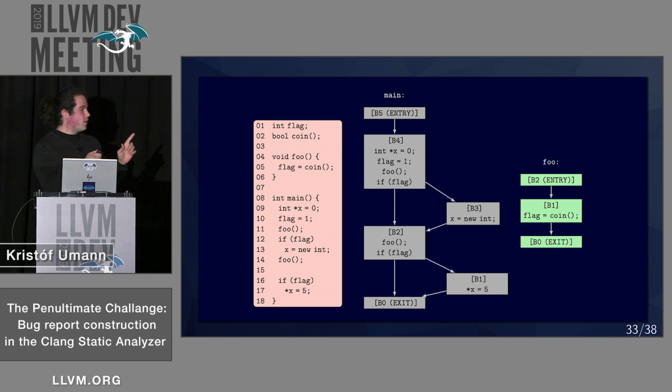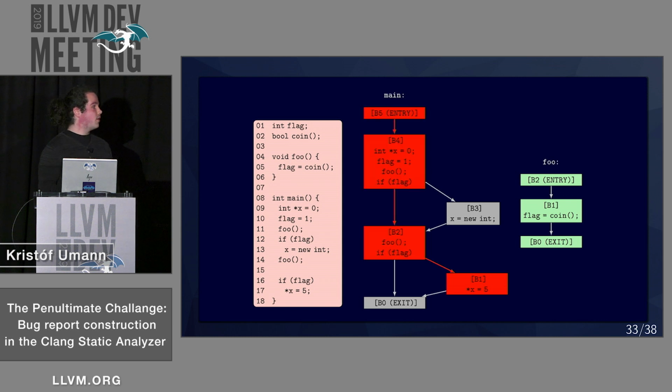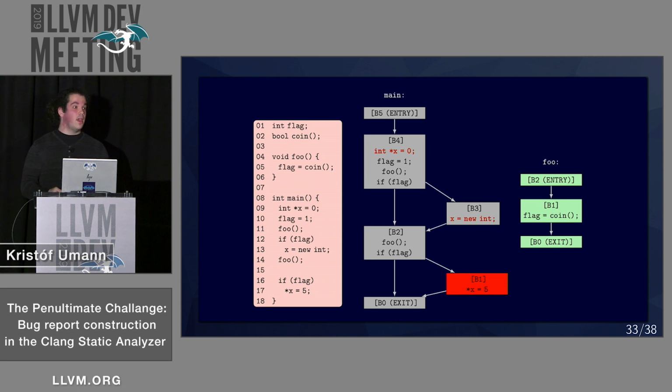So we can see that in block 1, we found the error. And the source of this error is variable x. Now, we can see that on this path of execution, the reaching definition to x is its initialization to a new pointer. But on this path, we can see that the reaching definition to x is some sort of dynamically allocated memory region. So what we could do here is to tell the analyzer that block 3 is a point of interest, which would trigger much of the already existing infrastructure to explain control flow around that point.